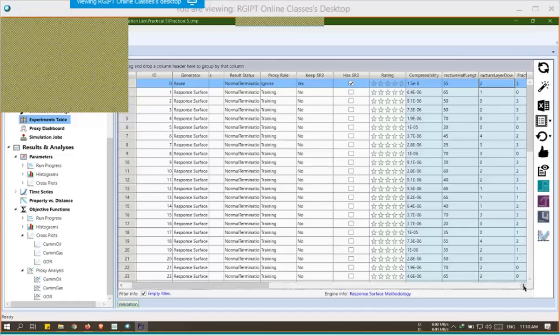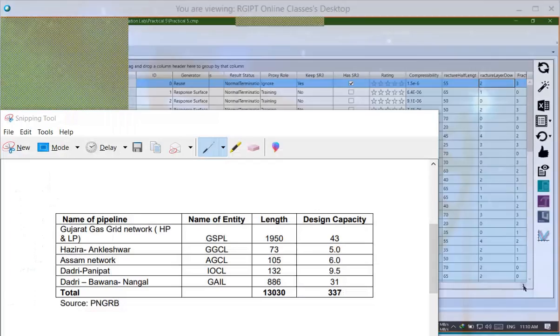And these are the different results which were found for each of the experiments.